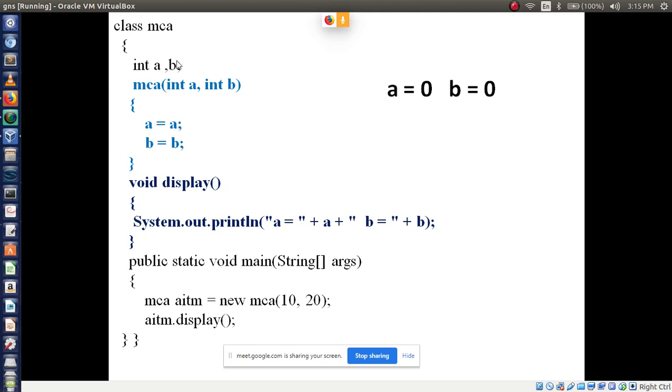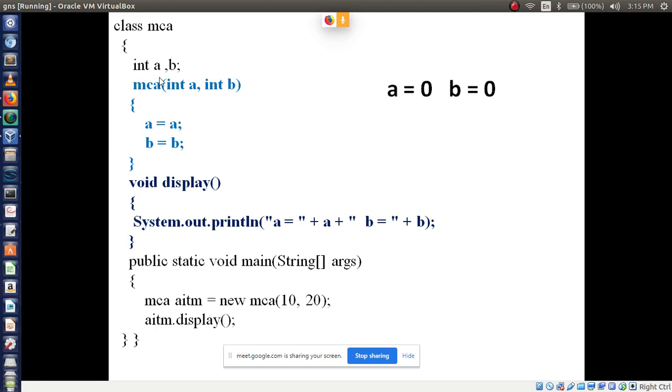Yes, see Sujit, the class name is MCA and we are using the same name, so it is called a constructor, right? Then this second one is called a method because we are using a different name, right? So in this example we are using both a constructor and a method.